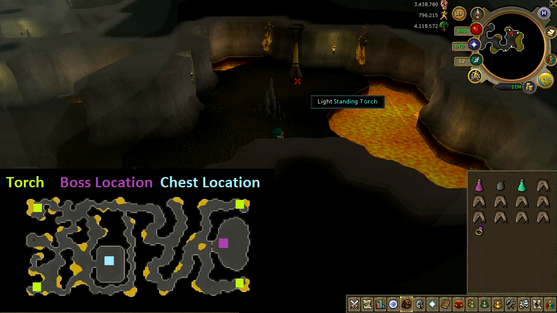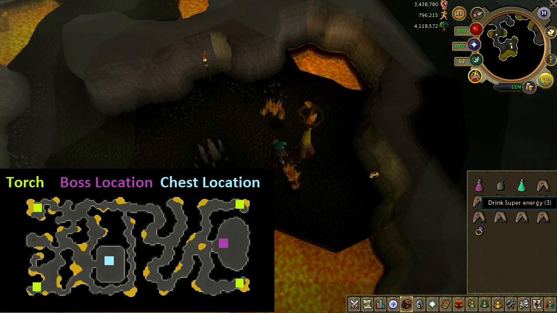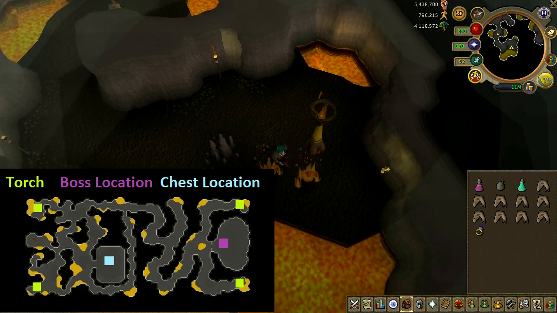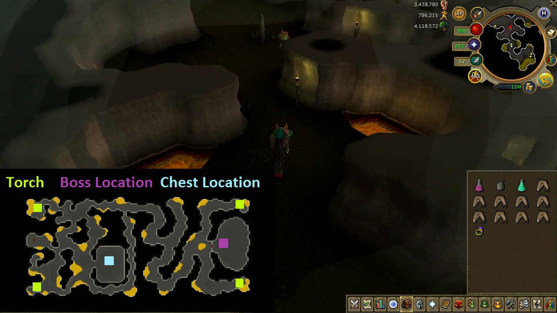This is me now in the northwestern corner. I'm now going to light this up. As you can see, my run has depleted down to just about 0 there, so I had to take a wee sip of my super energy. However, I believe you do have time to rest actually.